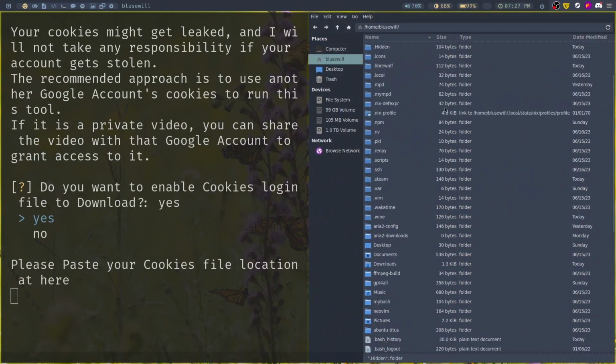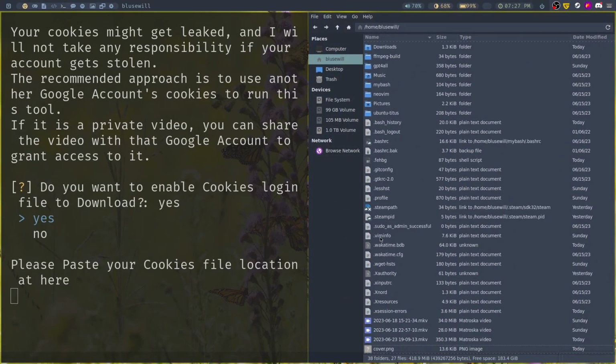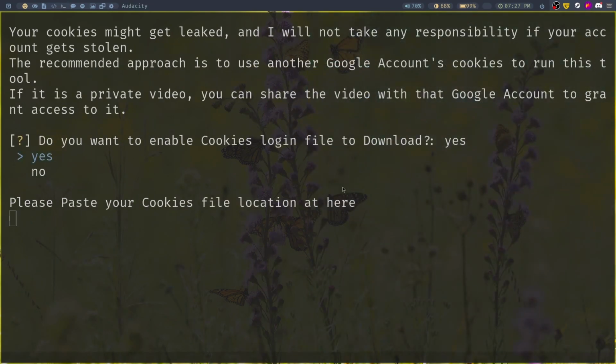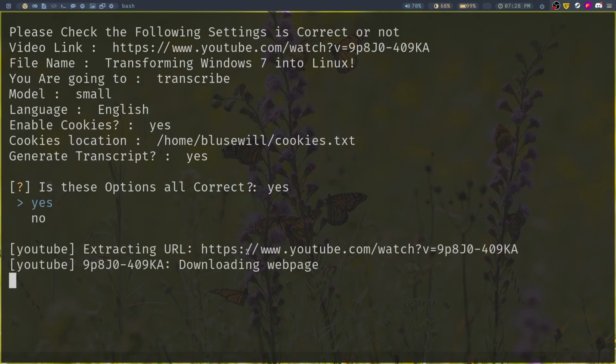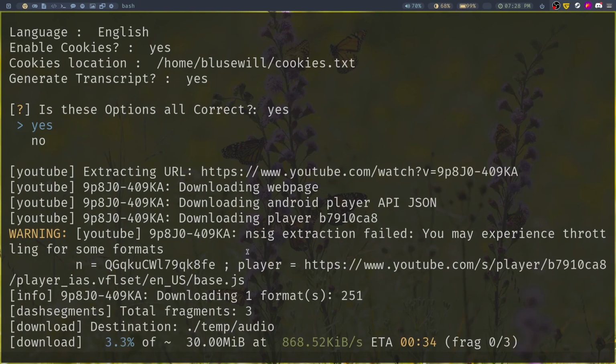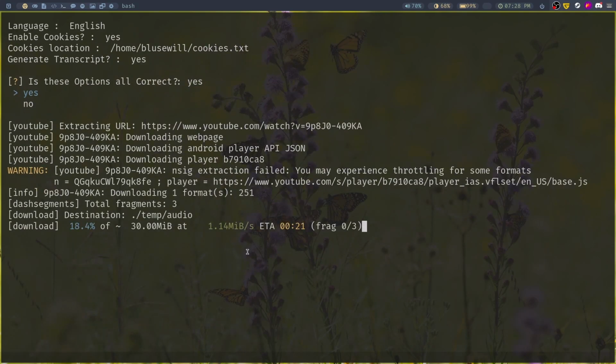You have to copy your cookies here, but it looks like I don't have any cookies. So I'm going to get a cookie file and throw it into the terminal here, like this, and press enter, and it has the keys. So let's click our options, and we click yes. Although you don't really need cookies here because this is a public video, and I will put the link up there if you want to watch it. But if you have a private video, you can also use this way.